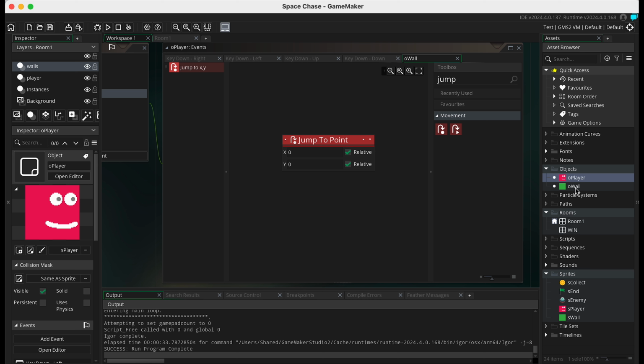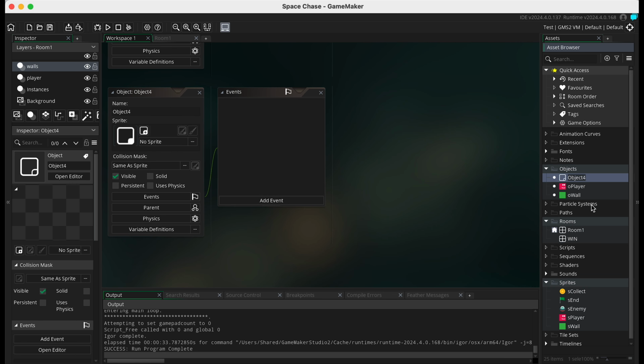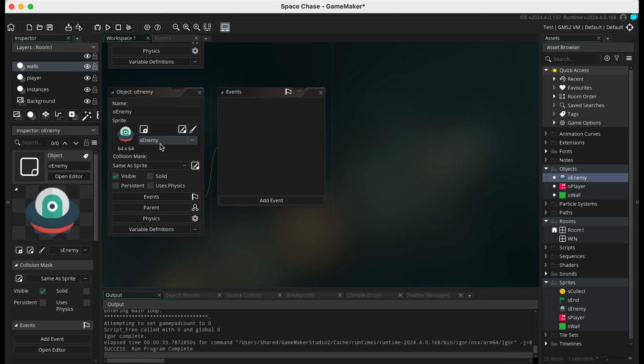Make sure it loads, make sure every wall works, and make sure the player does crash into them and does not go through. So the next part of this then is to create the enemy object. So what we're going to do now is on the objects, right click, go to create, and then object, and then we're going to call this O enemy. And once you've made O enemy, what we're then going to do is bind the sprite and the object together. So you can see there's no difference here to when we created the player and the wall. You're not going to make it a solid this time though.